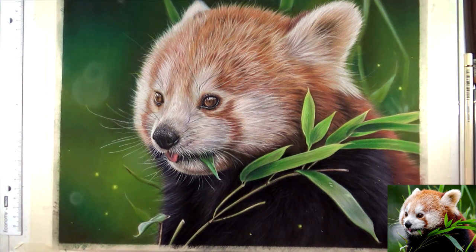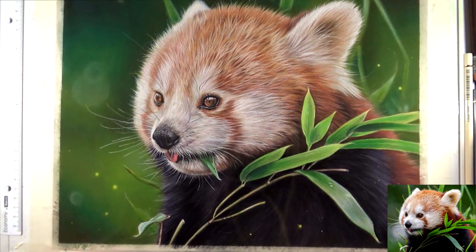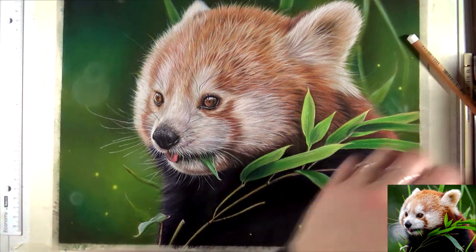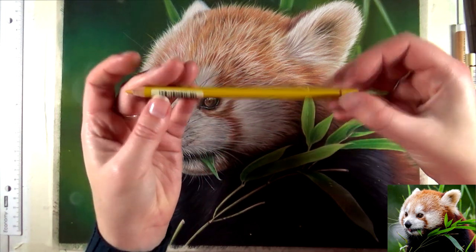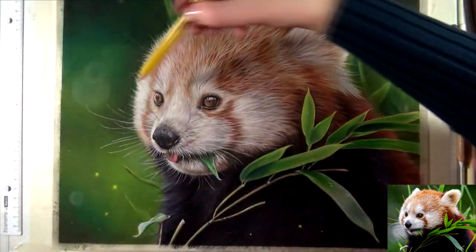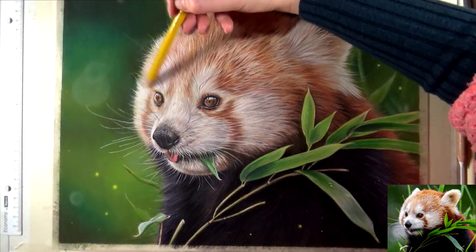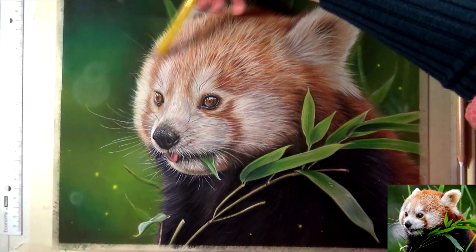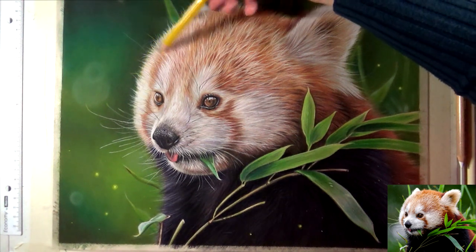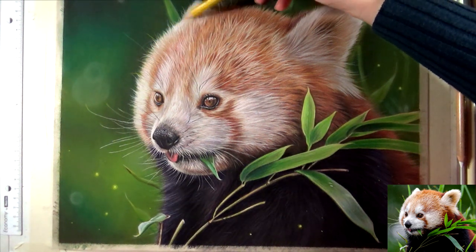Maybe then I feel, as I now put more yellow in the background, I want some of that yellow reflecting onto the panda. So, picking my dark Naples ochre, and I'm going to do a tiny bit of glazing on the edge of the face. It's on the ear.